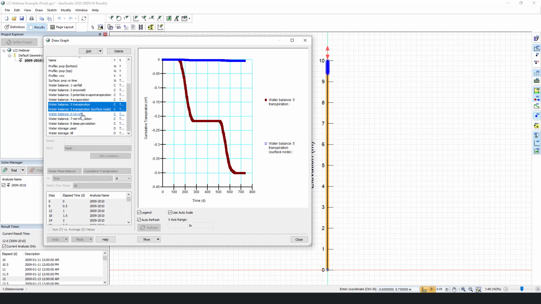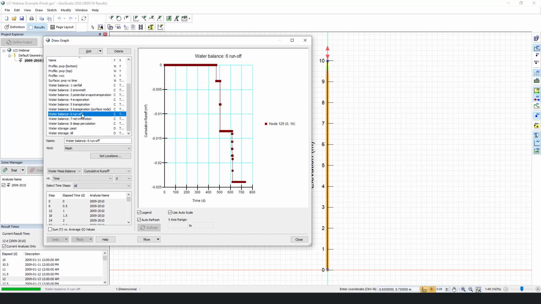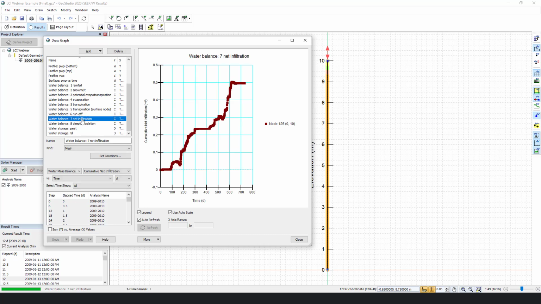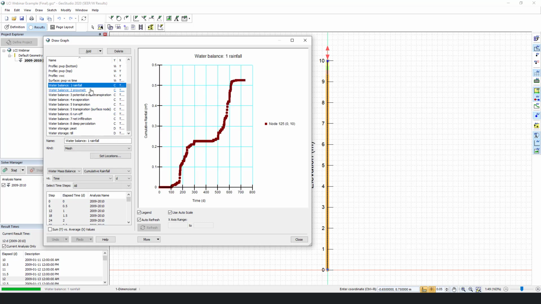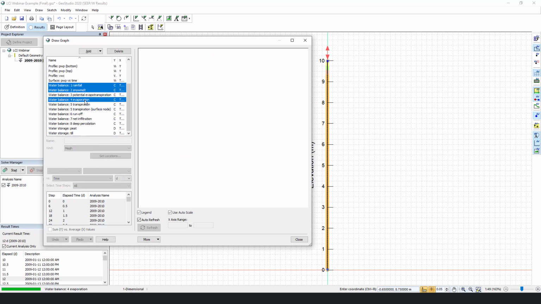The next plot represents the cumulative runoff over time. The runoff computed for this analysis occurs during the second warm season. Given these inputs, SEEP-W computes the cumulative net infiltration at the surface node. I will multi-select the plots related to each component used to compute net infiltration.